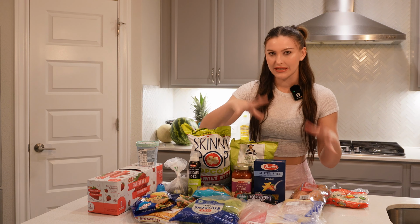I'm honestly kind of ashamed that this is the only sea salt we have right now. I do prefer pink Himalayan salt. Sea salt is the second best option, but this one's really chunky, but it's all I have. So we're making it work. I'm gonna mix this all together and then put it off to the side. We'll be putting this in the air fryer in about 8 minutes when the red potatoes are done.